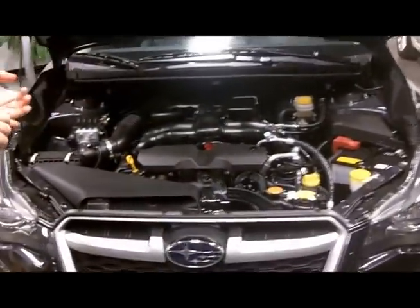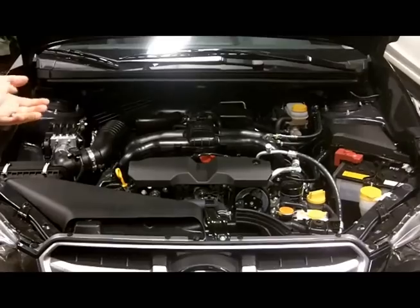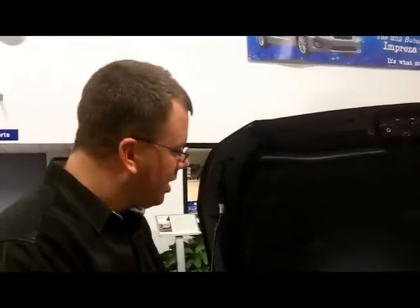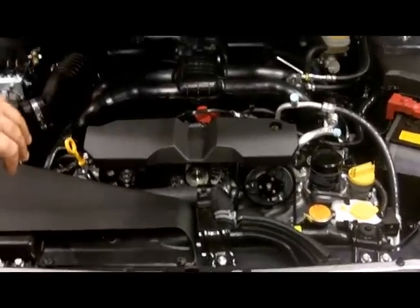And this is the 2.0i liter boxer engine. Now the reason they call it the boxer engine is because it is horizontally opposed, sets down low in the car, so when handling the car it gives you a lot more control when cornering or maneuvering for accident maneuverability. With the maneuverability to give you control of your car. But also with it setting down low, if you do end up in a front-end collision, it's designed to break away and go down directly underneath the car so it doesn't end up in your lap.